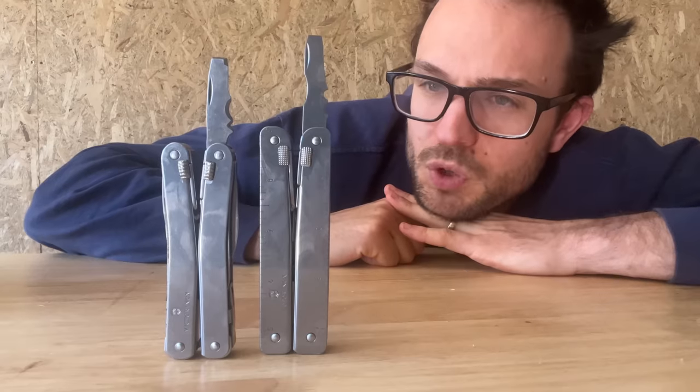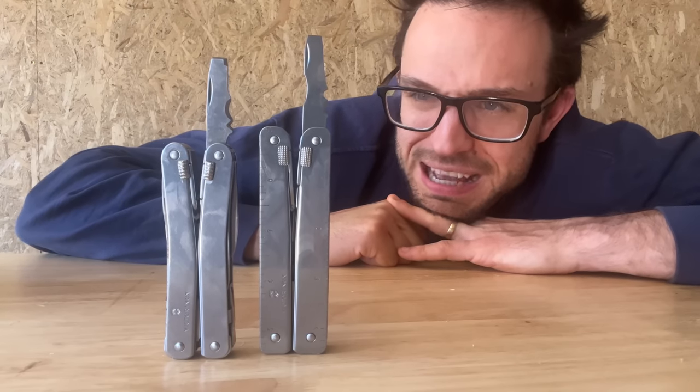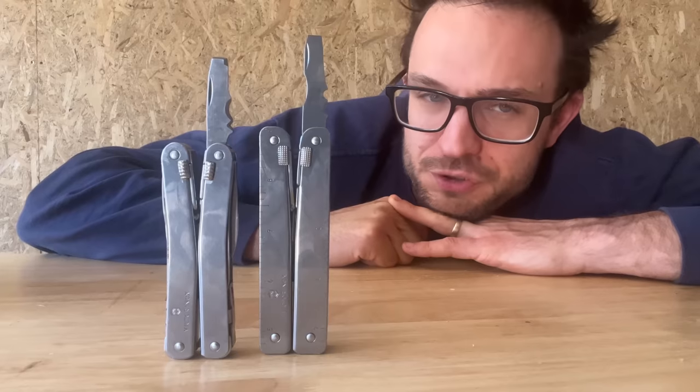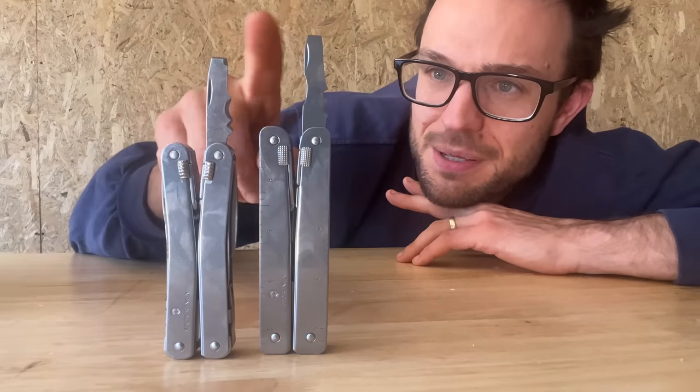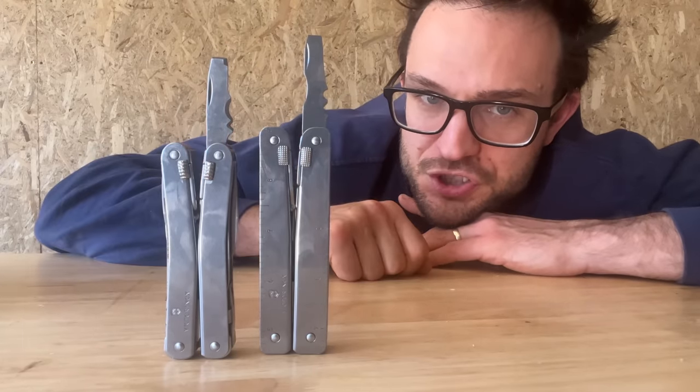An interesting tool on both: the combination variable edge tool. It's a hard one to put into an apt description, but basically it's got a chisel tip and a couple of various other blade-type functions on each of them.